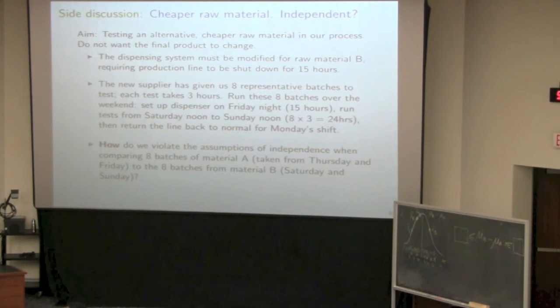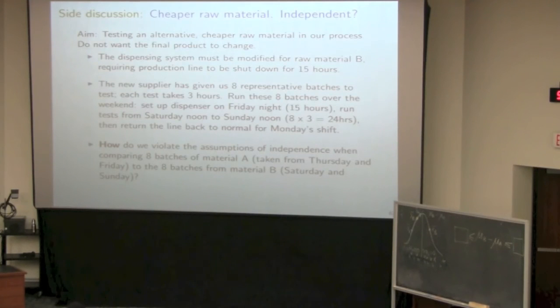Anything else that could go wrong? That would cause you, when you do your analysis, to have an answer that is really not a correct one. Let's assume there is actually no difference between B and A. You go do the work in this way. If you go do the analysis, you're going to find that there is a difference between B and A. In other words, what you've ended up doing is you're lying to yourself, but unintentionally, because of your poor experimental setup. So those A batches are not independent.